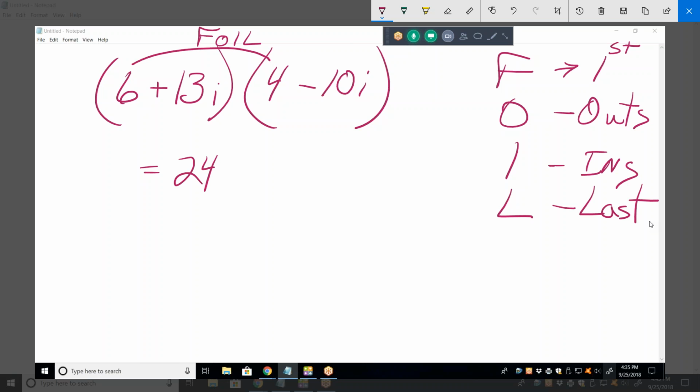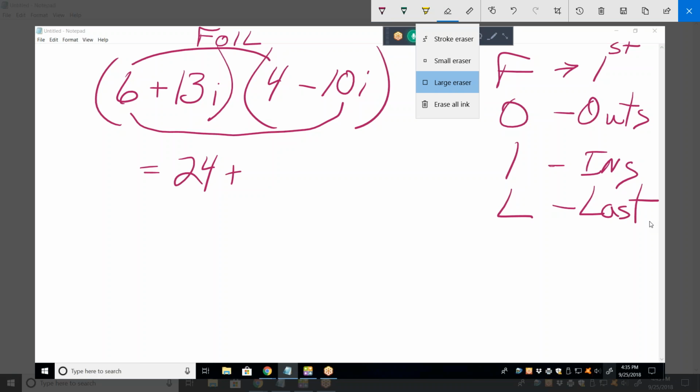The first is those two numbers together. So 24. The outside are the two outside numbers together. What's that? 23i. Now you're multiplying 6 times minus 10i. 60i. Don't drop the negative sign. If there's a negative sign there, you've got to say it. Negative 60i. Because when you say 60i, I'm going to put a positive sign there, because if you don't give a sign, one assumes it's positive. So don't drop negative signs. Okay, so that is the outside term. What's the inside term?